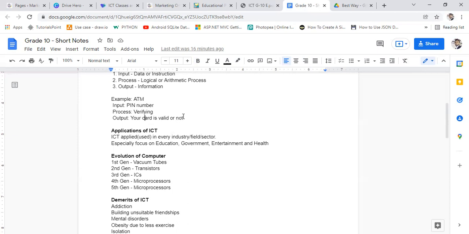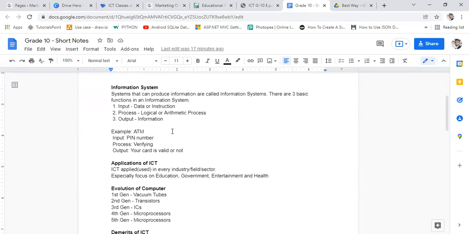But before that, there's an information, which is whether your pin number is valid or not. That's actually information. Sometimes it can be a valid number, or sometimes an invalid number. So it is an information. Okay. So that is how you have to think.